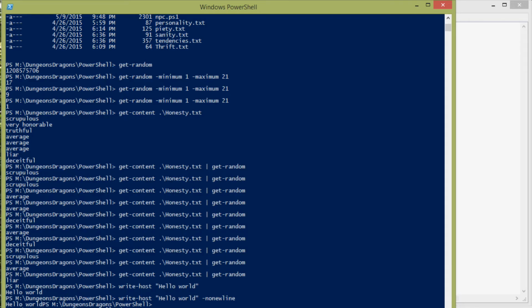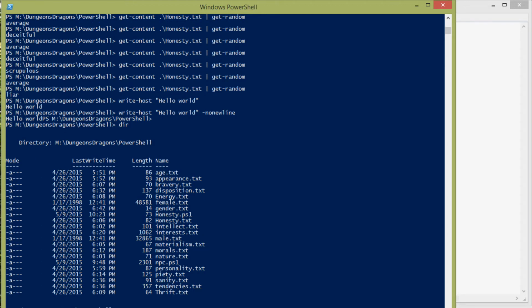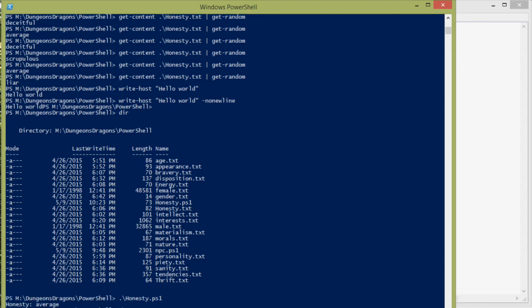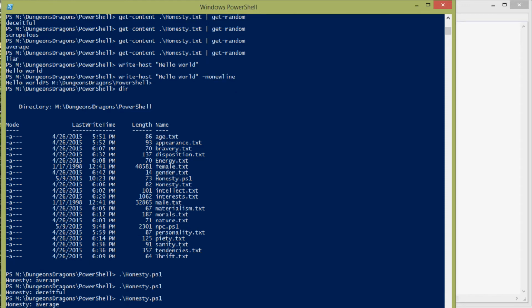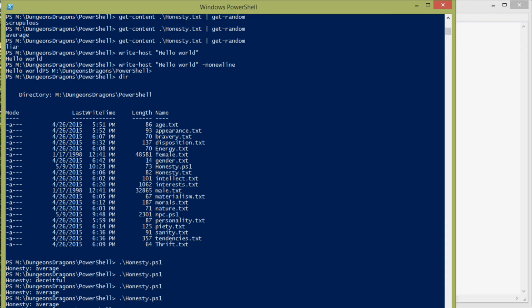So now if I do a directory in here, notice I have honesty.txt and honesty.ps1. So I can now do, yes, rather baroque syntax, honesty, and hit the tab key and it will fill it in. So honesty.ps1. All right, so now we can generate this. It's a shorter syntax and we can do this.